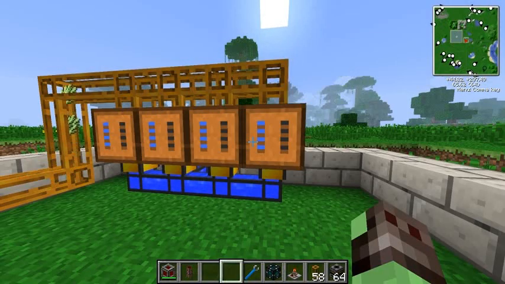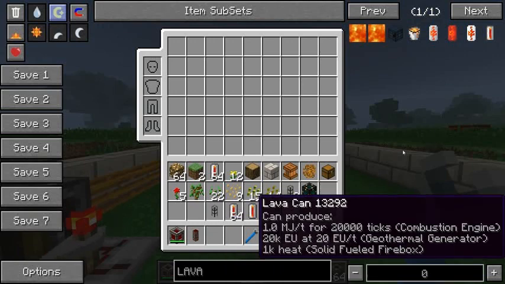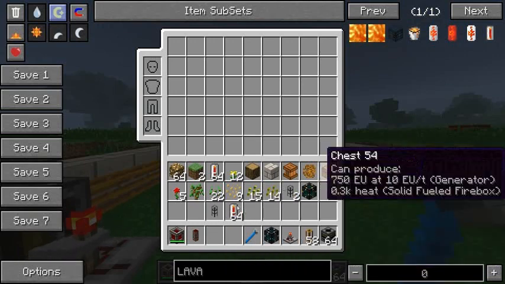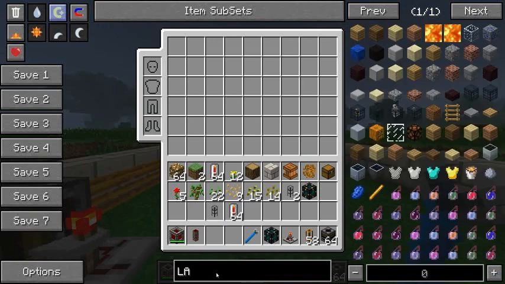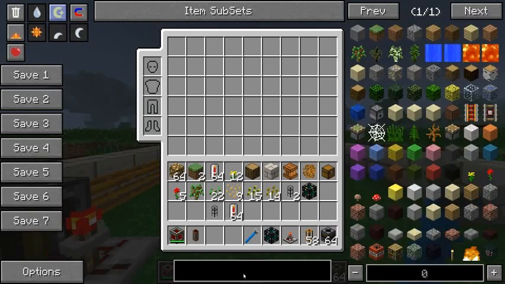Two seconds, I'll be right back. Okay guys, I dipped a little bit. I had to go and check my world. It was the biogas engines that needed lava. I dipped a little bit.